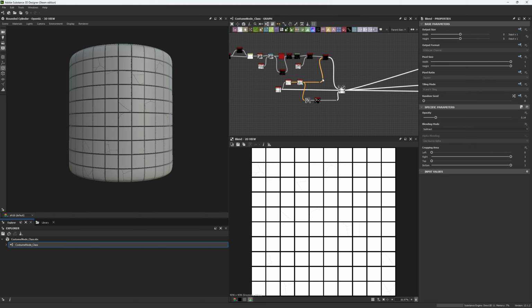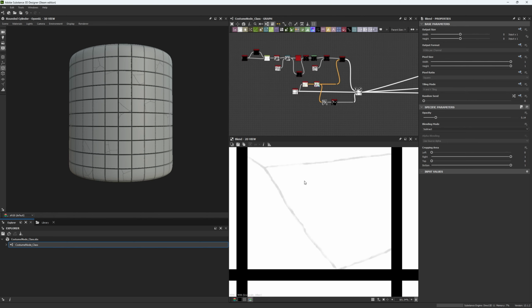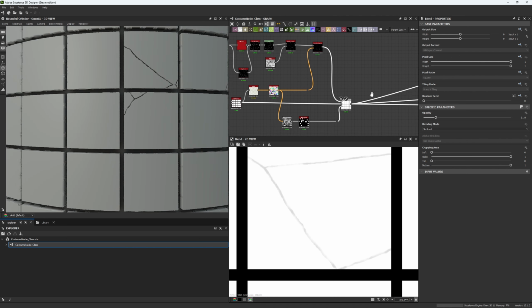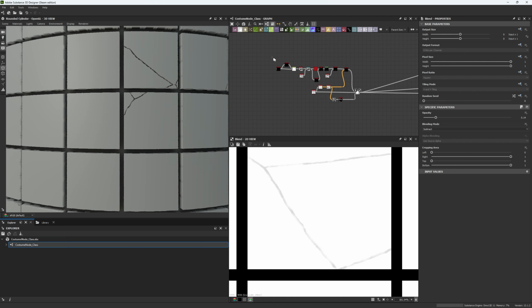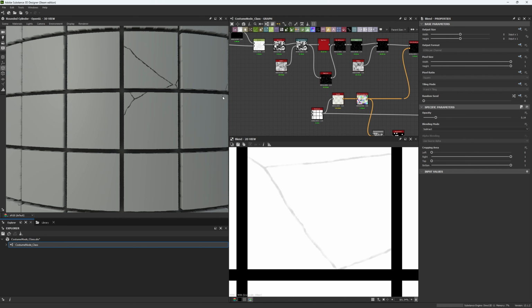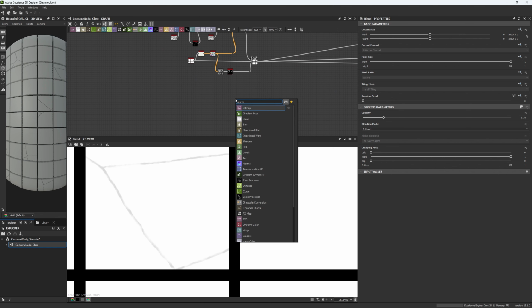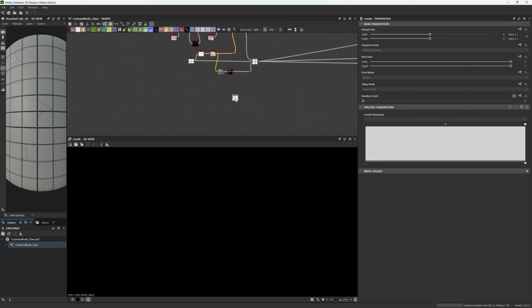So now we have our cracks. We have made our cracks. I don't know if I want to actually add more detail or already close this node, but I think I'm just going to start to close it. So let's take a look at how we can close. If I generate any node here, let's say I do a levels node, you're going to realize two things when I look at it. First, it's going to be black because we don't have information in it.